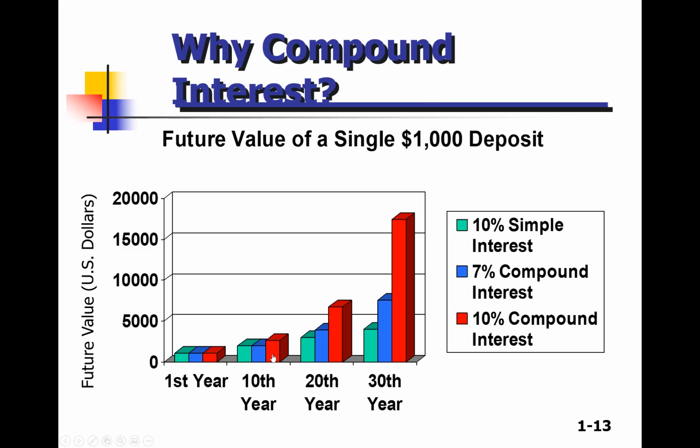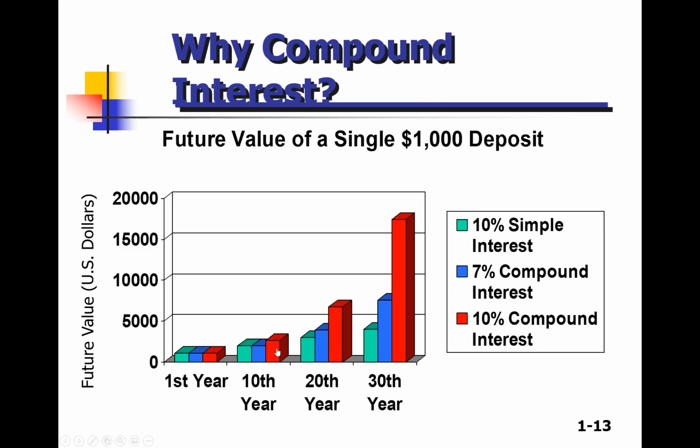But if you look at 10 years, the simple interest rate, that was 10%, and compound interest, that was 7%, both are equal. Look at the amount. Simple interest was 10%, that was 3% higher than this 7% compound interest. But still, after 10 years, both are equal. It seems that compound interest increases the deposit very fast.